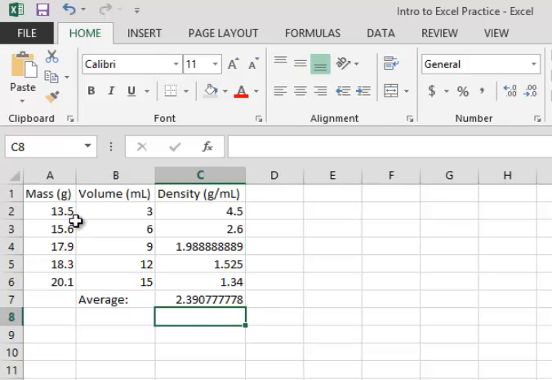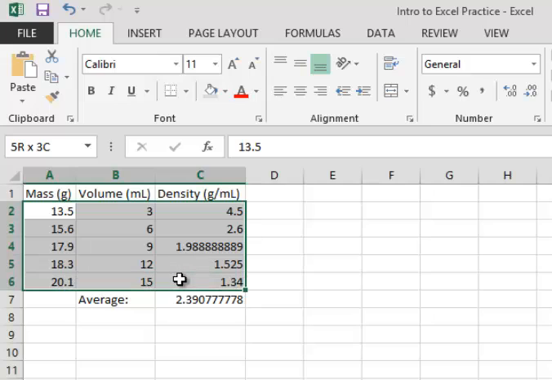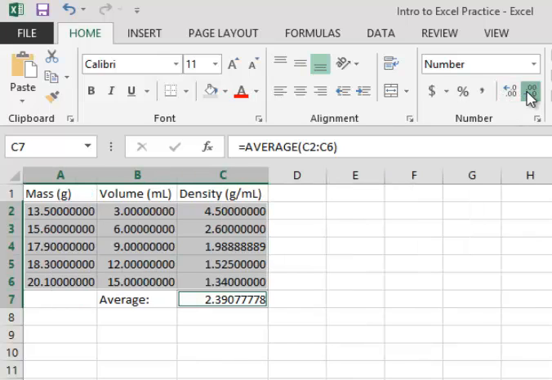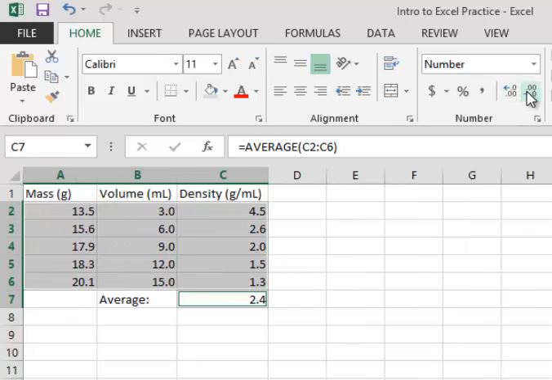Next up, you notice that we have varying numbers of decimal points everywhere. We want that to be uniform. So I'm going to select all my digits, press Control or Command, and click that one as well so that it's selected. Move my cursor over to increase or decrease the decimal points. We want to decrease the decimal points to have just one in this instance.